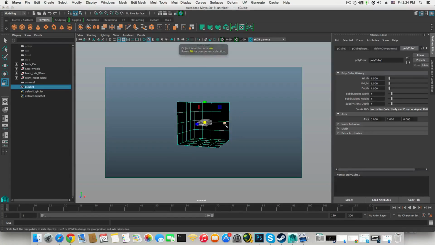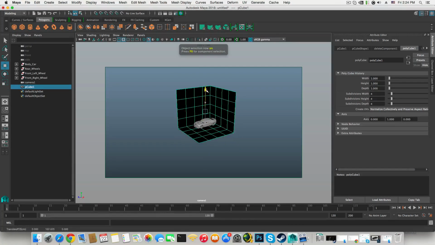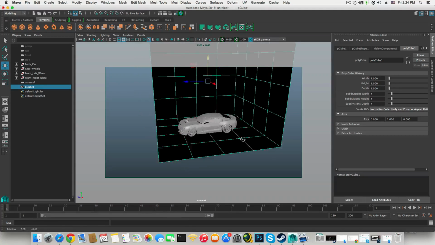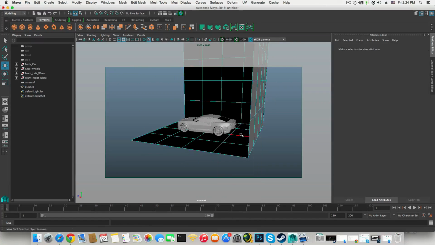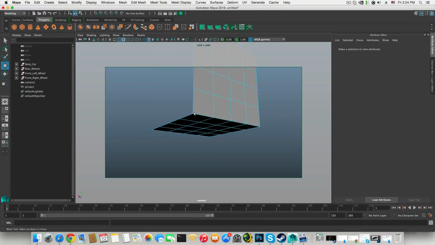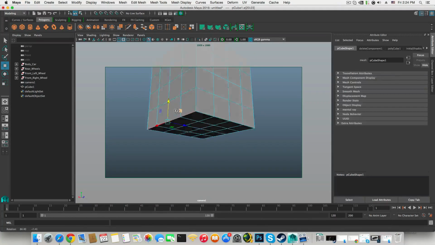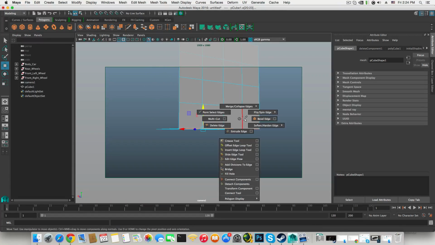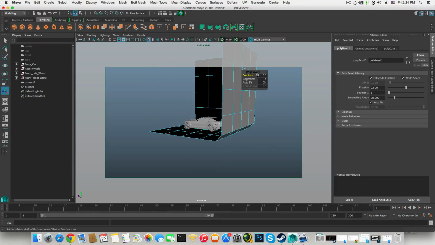I'm gonna press F8. I'm gonna bring this to the same level where the car is. I'm gonna right click, choose edge, double click on this lower edge, shift double click on this lower edge, shift right click, bevel edge, add some fraction to it. So put your mouse above fraction, you will see that 2 arrows appear like that.